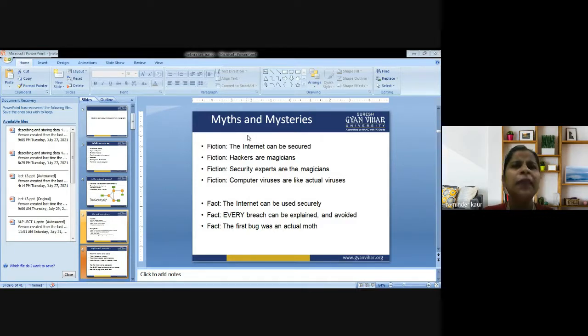This is a layman example, or I can say this is a very basic example that I am giving you on behalf of internet security. But there are hundreds of other examples that you can follow in order to distinguish fiction and fact. You will be able to know the difference between the two by following the rest of the examples. I am just giving you the layman example to distinguish between HTTP and HTTPS.